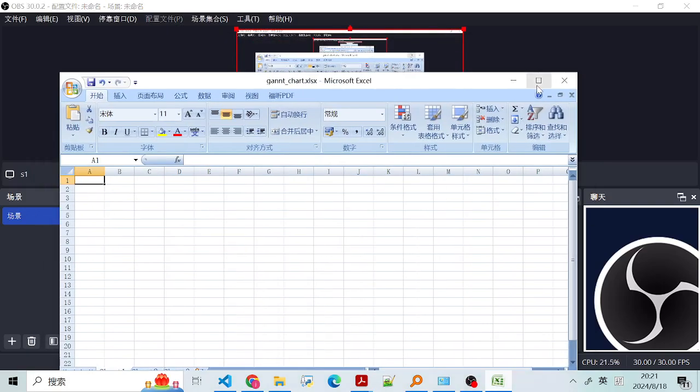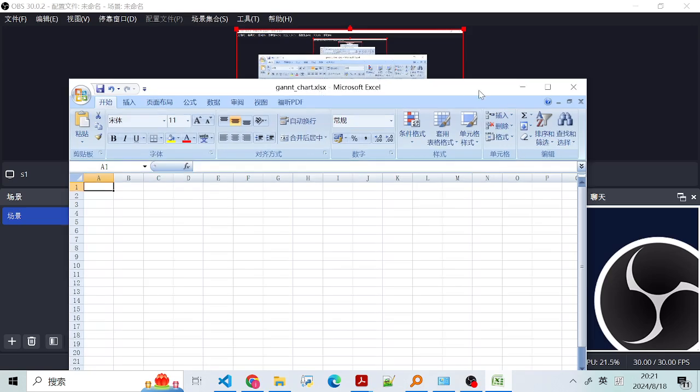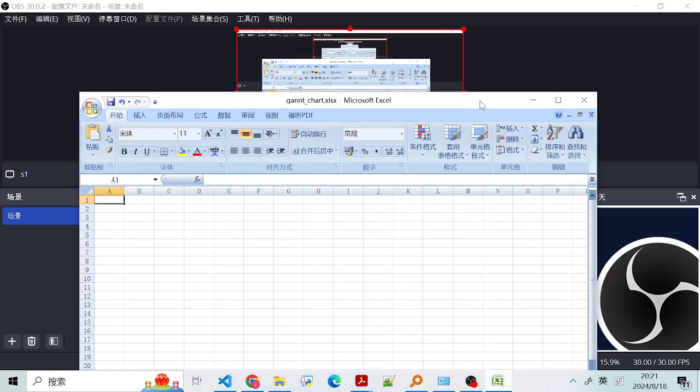And today I will tell you how to make a Gantt chart in Excel. You may ask why, in a game Unity video series, I introduce how to make a Gantt chart. This is because if you want to make your game, you need to plan your project. A good way to manage the process is to make a Gantt chart.